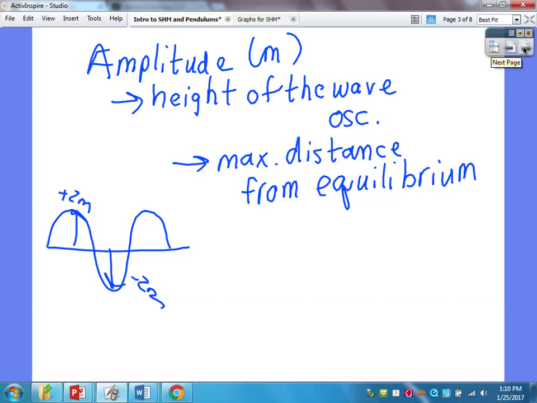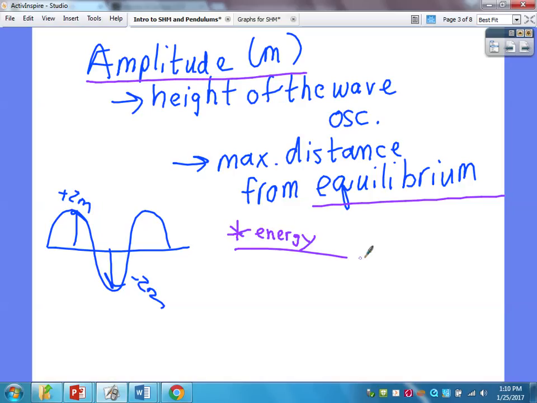I'd like to mention amplitude. Amplitude is the height of the wave from equilibrium. That's the key, though, from equilibrium. It's the maximum distance from the starting point. Since this is height, it is measured in meters, centimeters, whatever, obviously a distance unit. It will be related to essentially the energy of the wave itself, how intense the wave is. Obviously, a larger wave will usually carry more energy with it. So there is an energy component involved with amplitude, but there's no calculation. We just have to know what it is.